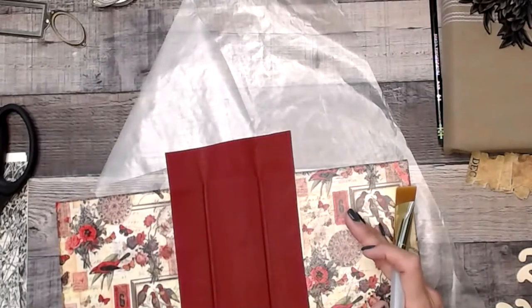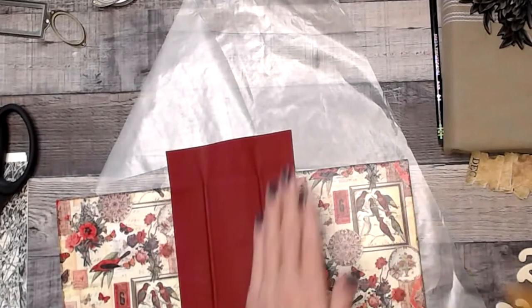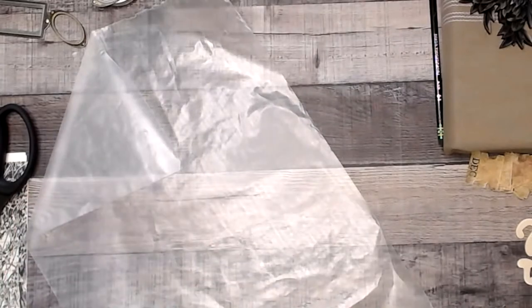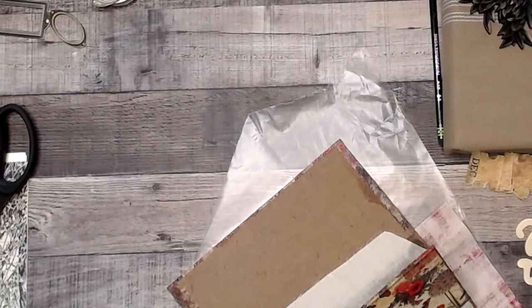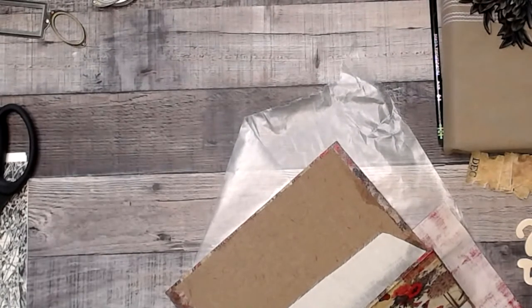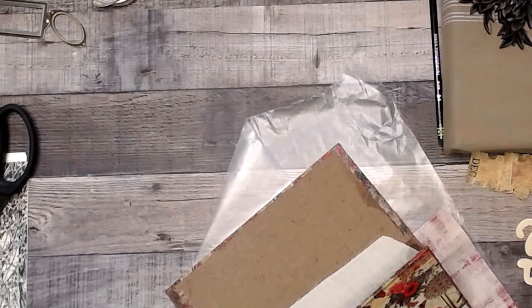Thanks, Kim. I'm telling you guys, it's super easy. Lay down a piece of ledger paper. But if you're gonna do a napkin over ledger, be sure, if you're gonna use Mod Podge, use Mod Podge. If you're gonna use what's that other stuff that I don't like that doesn't dry? Whatever you're going to use, use that throughout the whole project. Otherwise, you'll get buckling, is what I'm trying to say. Makes any sense whatsoever? Probably not.